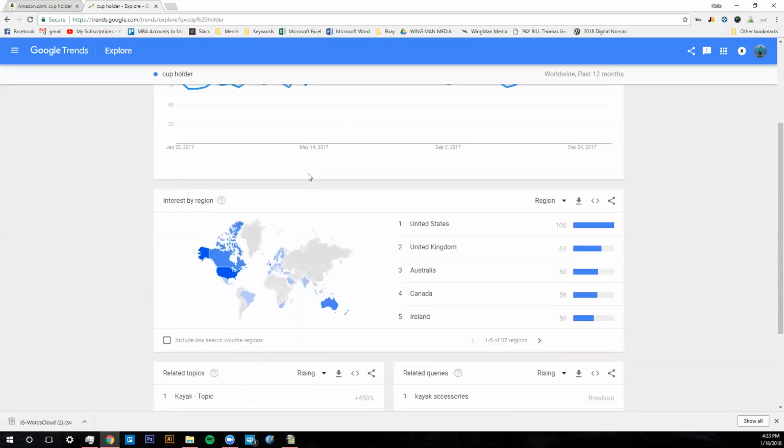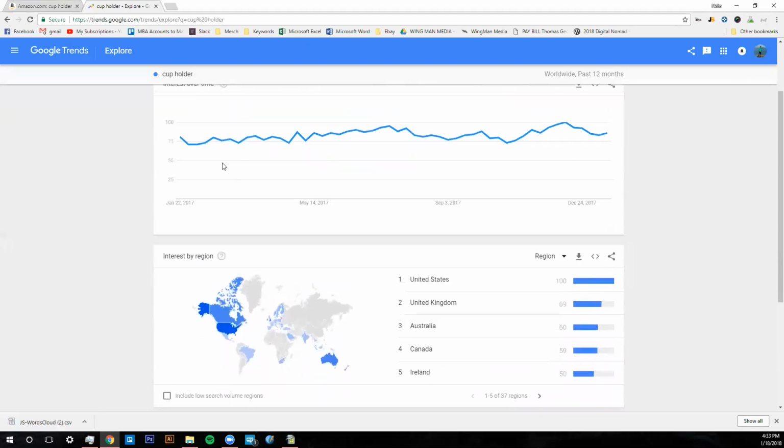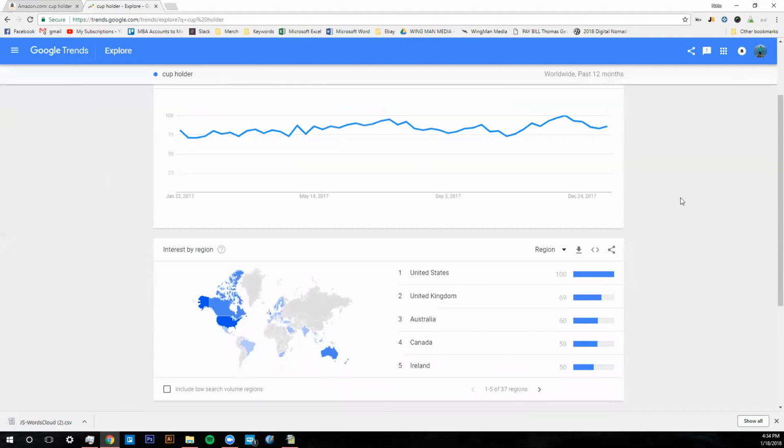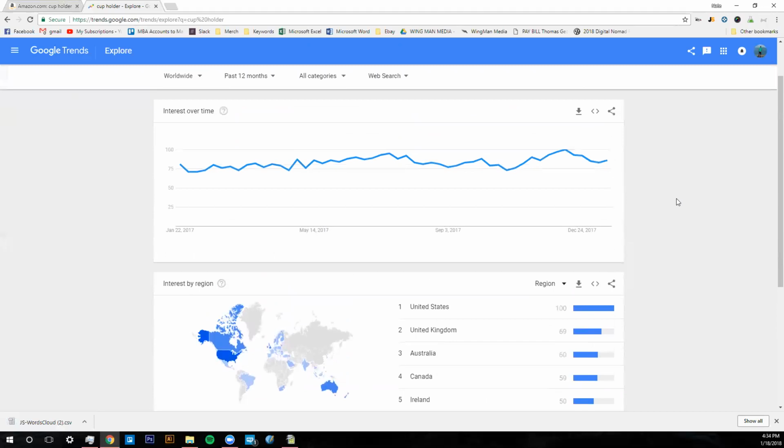Yeah, and it doesn't always go to 100 either. So it's not like December it's 100 and then the rest of the year it's lower. I mean, this one does, but sometimes they don't even go to 100. So it's not even versus that word, if that makes sense. They like to hide exact information, but this is a good indicator if people are looking at this. This is actually a really good line. So that's up. Yeah, that's how we use it, is just to see if this is a trend or something that's going to be evergreen.